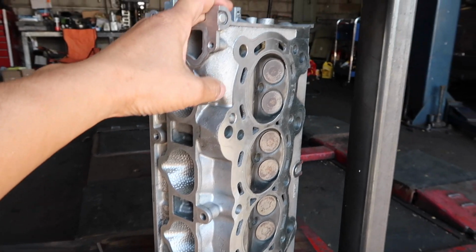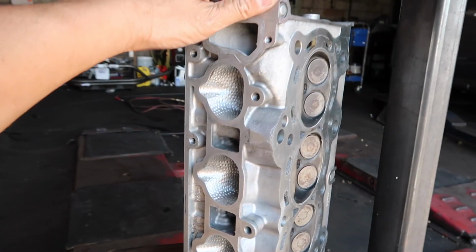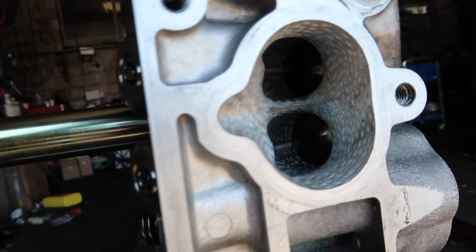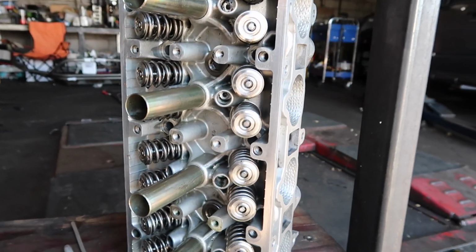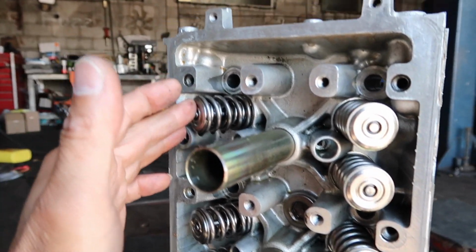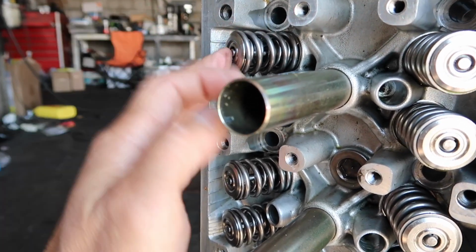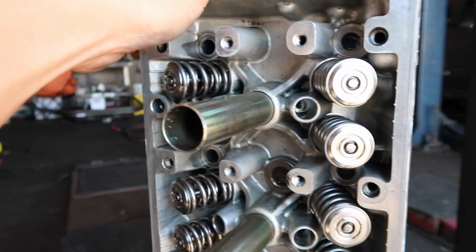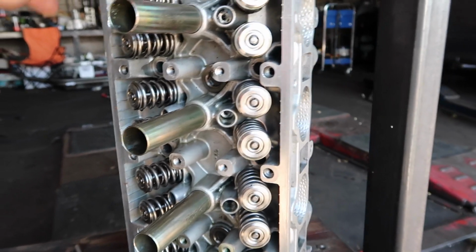The engine is revving very, very high, everything between 9500 to 10,000. But the valves look nice and clean. What I have in here is the same stainless steel valve. This runs with the SuperTech valve spring and retainer. I mean, it's very reliable, even on a super high RPM engine, they still hold. So I'm happy with it.